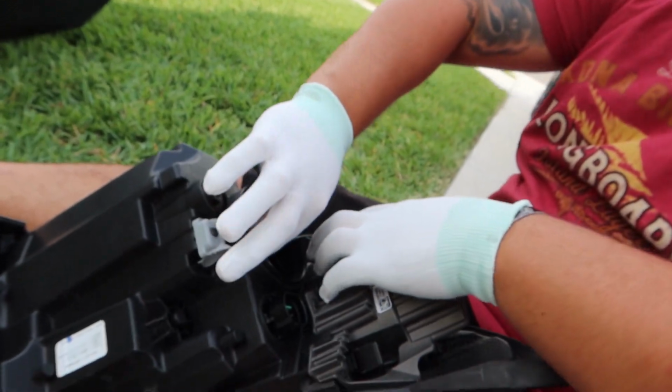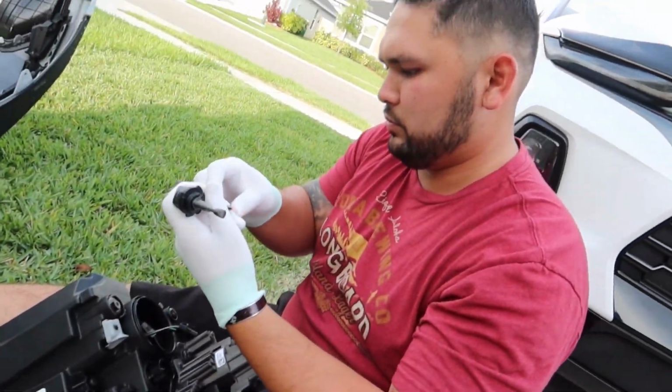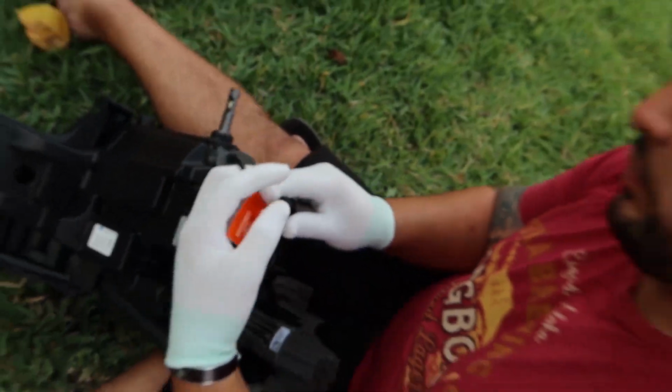I think that's fitting in there. We'll make sure we plug in that harness. Make sure it works with the car first. And I think we might be good. There's your part number of the bulb right there. It's an HB3. That way you know what exactly works for this car.